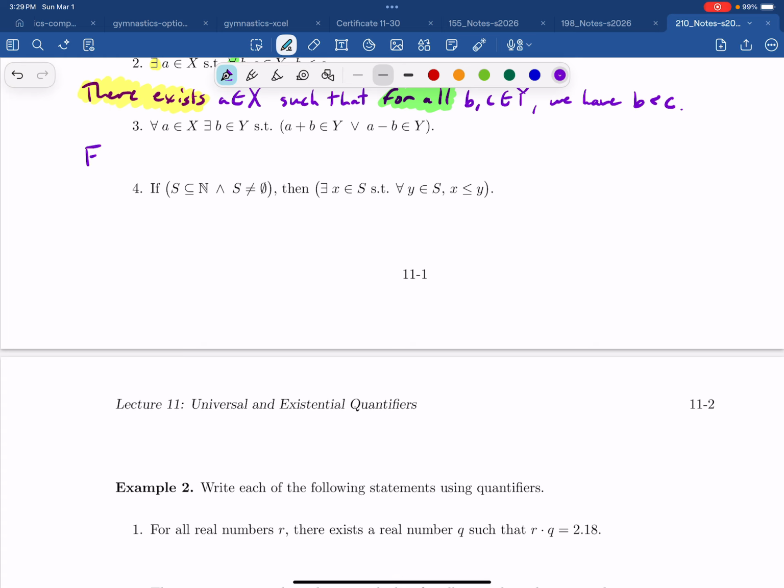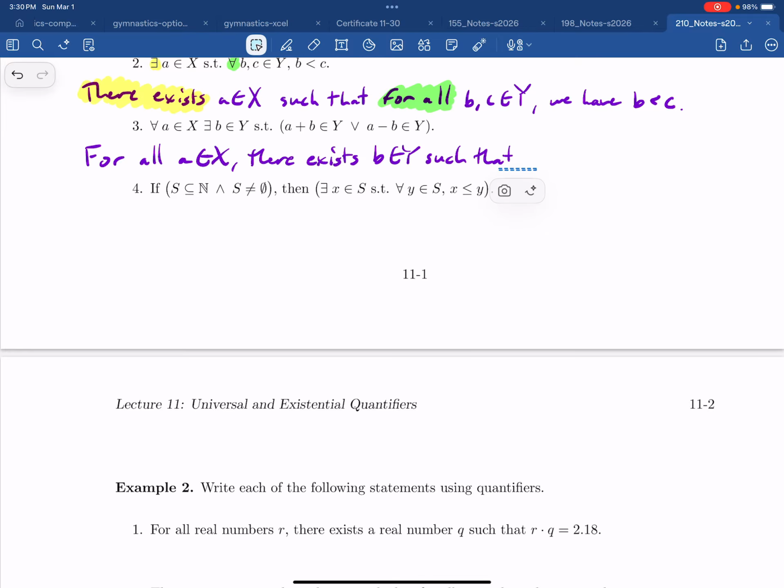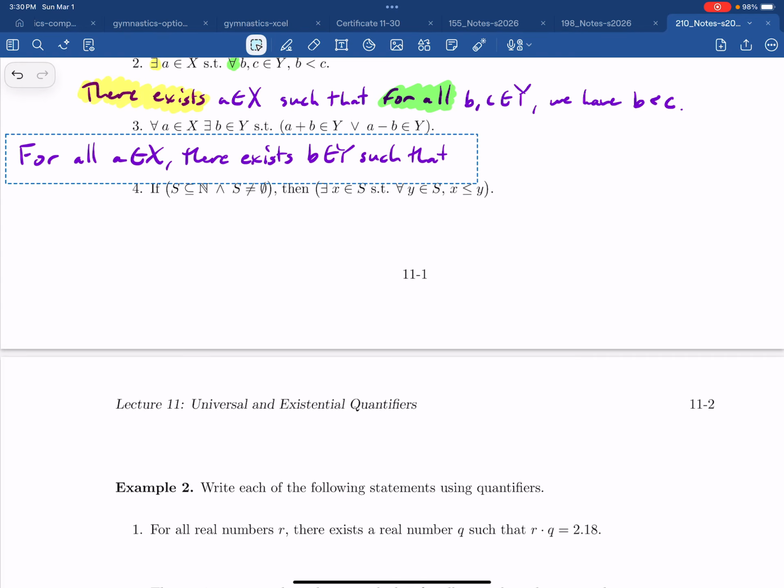This is a long one. For all elements A in X, there exists B in Y such that, oh boy, I need to move this a little bit more.